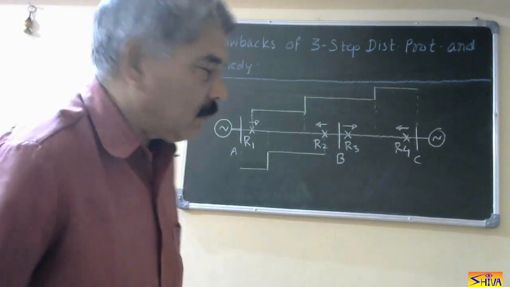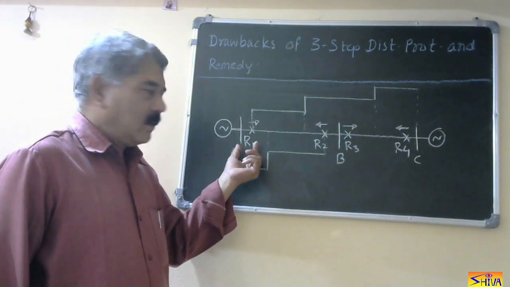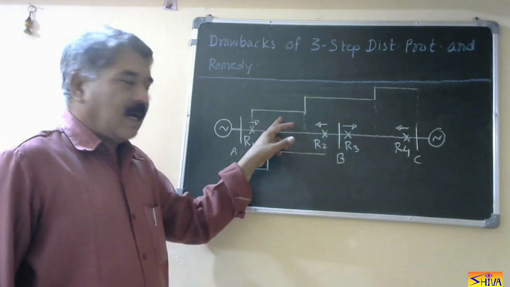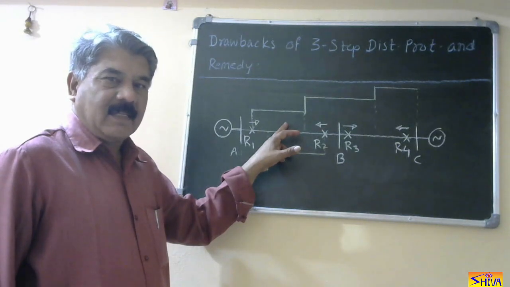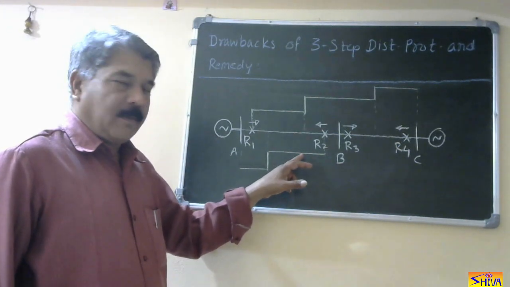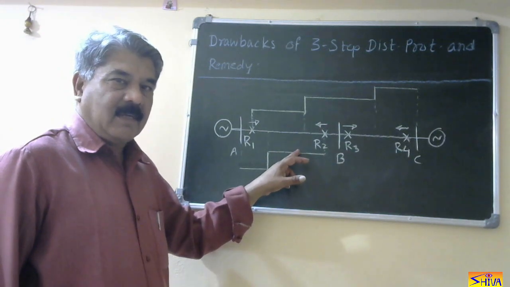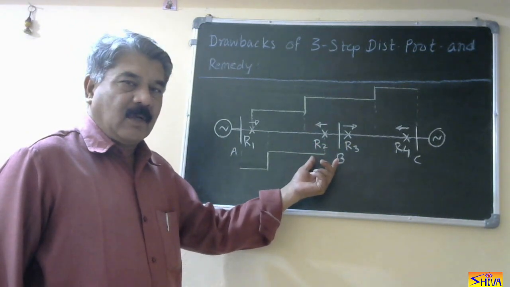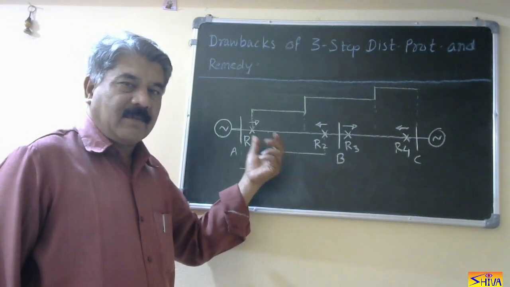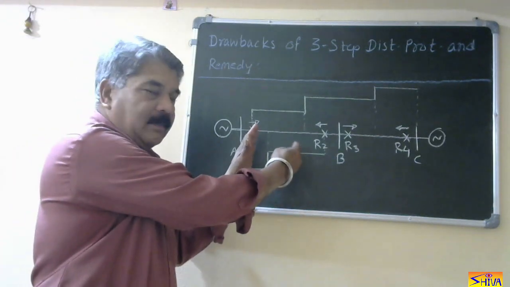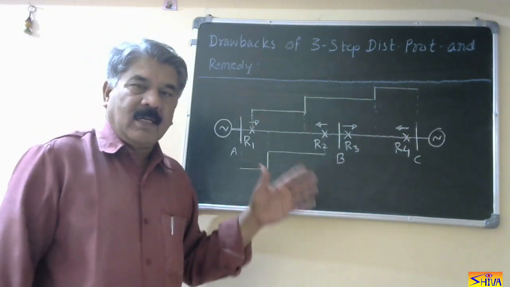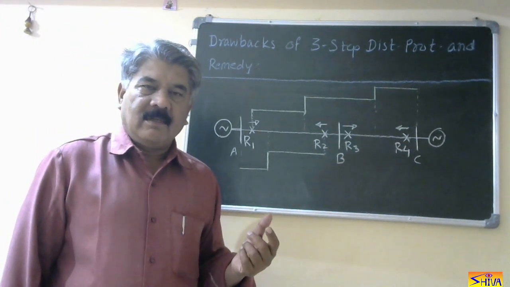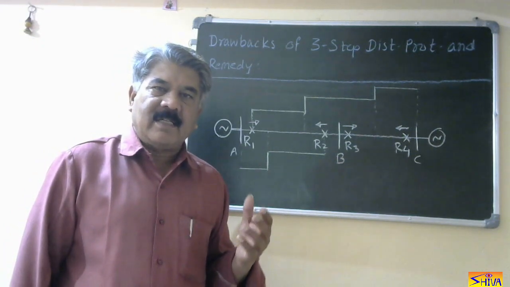Now consider a fault in the first 20% or last 20%. If the fault is in the first 20%, then R1 will operate without any time delay, that is in time T1, whereas R2 will operate after some time delay, that is in time T1 plus delta T. Similarly, if the fault is in the last 20% section, R2 will operate without any time delay, whereas R1 will operate after some time delay. But if the fault is in the mid 60% of the line, then both the relays operate simultaneously and the fault is cleared from both the sides without any intentional time delay, that is in time T1.